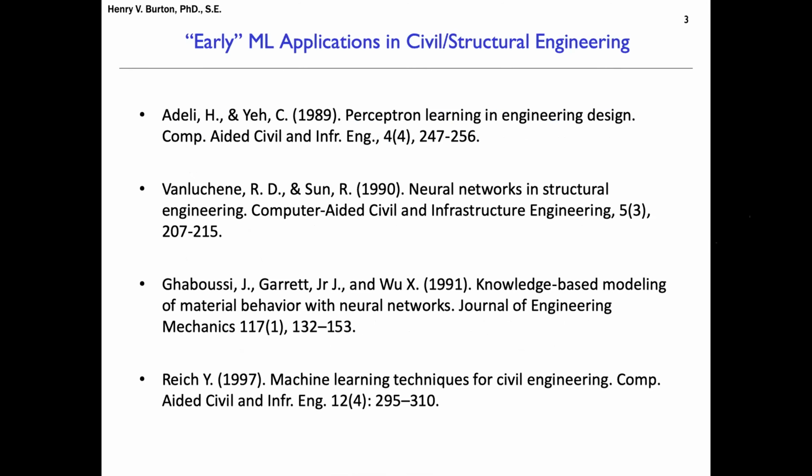So yesterday, Ellen mentioned that a lot of these AI methods have been around for decades. Well, it turns out that within the civil engineering community, we've actually been exploring these various methods for a long time as well, as early as the late 90s. Actually, the fourth paper on that list is a state-of-the-art review on application of machine learning in civil engineering, and this is in 1997. That gives you some perspective as to the amount of work that was going on between the late 80s up until the mid to late 90s.